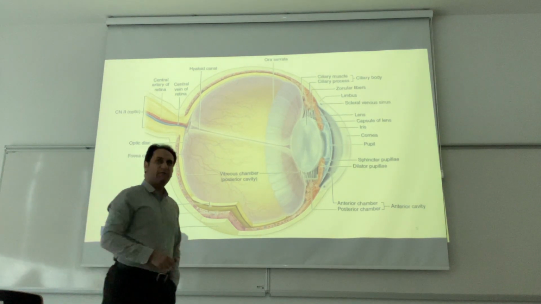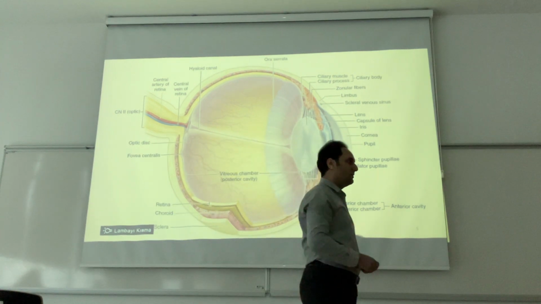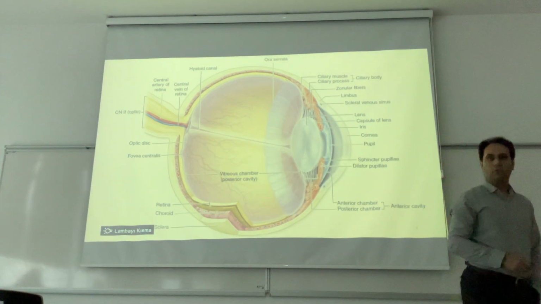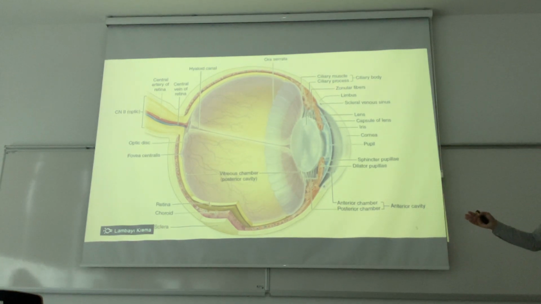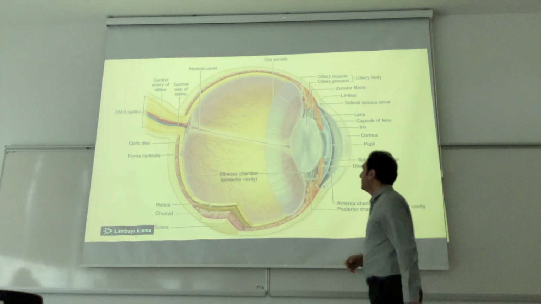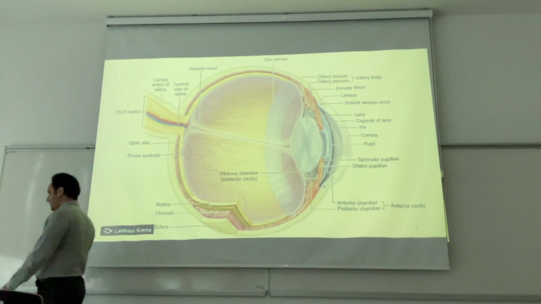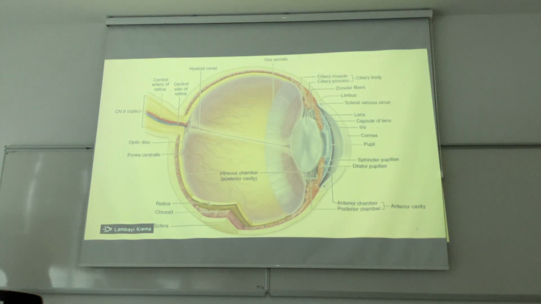The muscles of the eye connect with the sclera to move the eye. Okay? Muscles connect to the sclera from the posterior side. This is the general information about the fibrous layer of the eye. Do you have questions about the fibrous layer? Okay. Now, let me continue with the other anatomical structures of the eye.